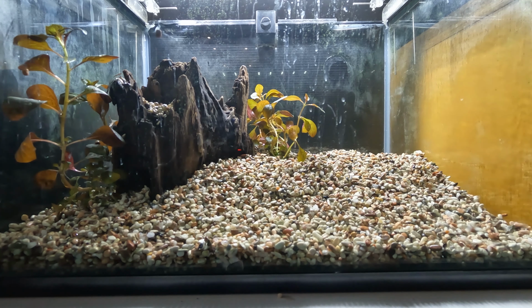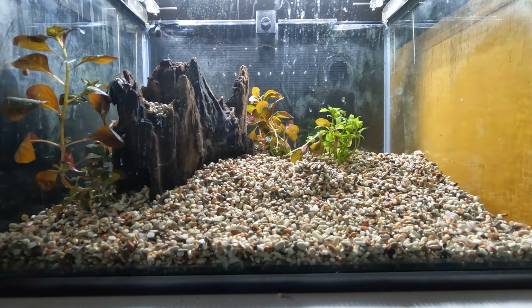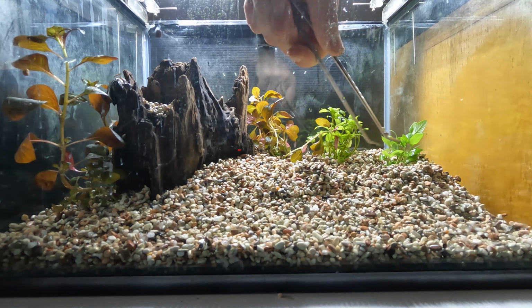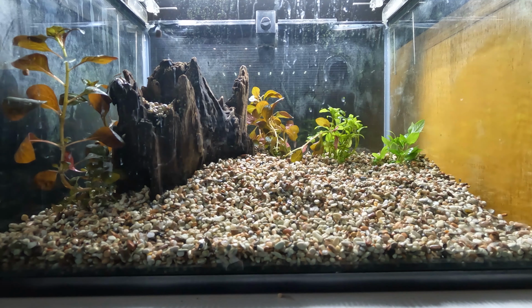Next we're going to go for the S repens. Now the S repens is more of a medium, so middle of the tank kind of place to plant. I'll get that planted in there nice and deep, so them roots are going into the soil. Now I am going heavily planted straight away on there. You don't have to, with stem plants you can trim and replant, but I want this to look heavily planted straight away.